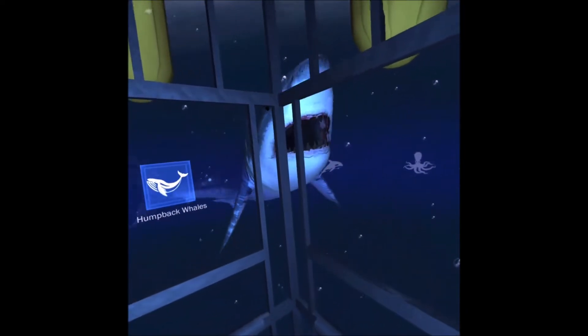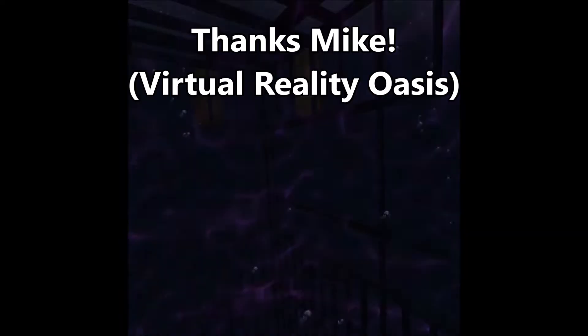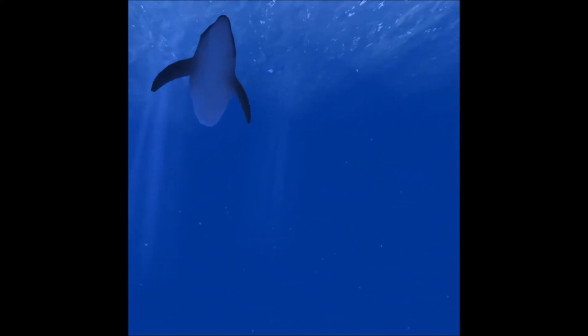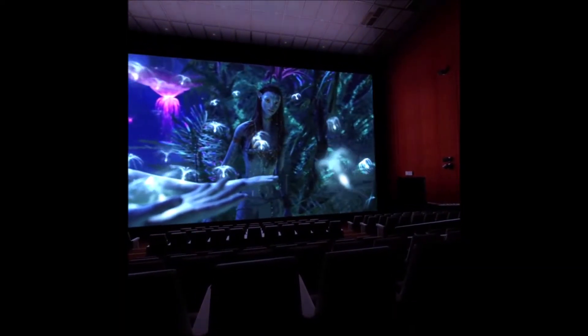The Oculus Go has a built-in recording device, so transferring files from the Oculus Go to your PC was really easy. Thanks to Mike from Virtuality Oasis — he's got a really nifty guide that shows how to do it. I followed his guide and it worked perfectly, as you can see in the background. That's footage I recorded last night; sound is coming later as I got the cables for that today. A big thank you to Mike for the guide.